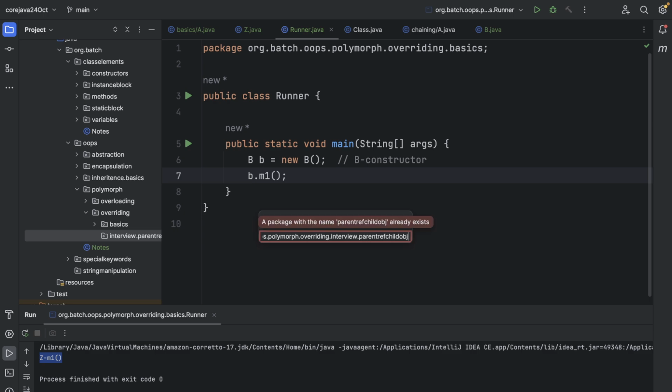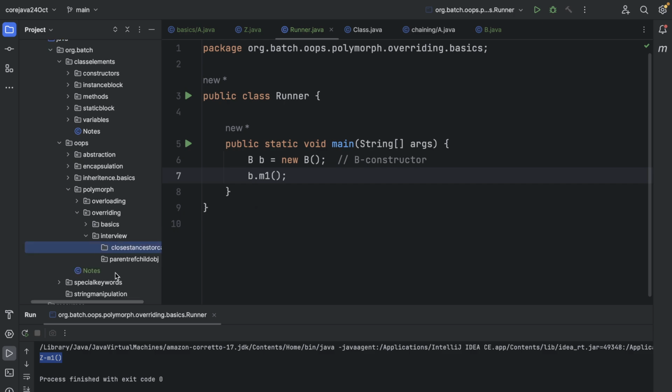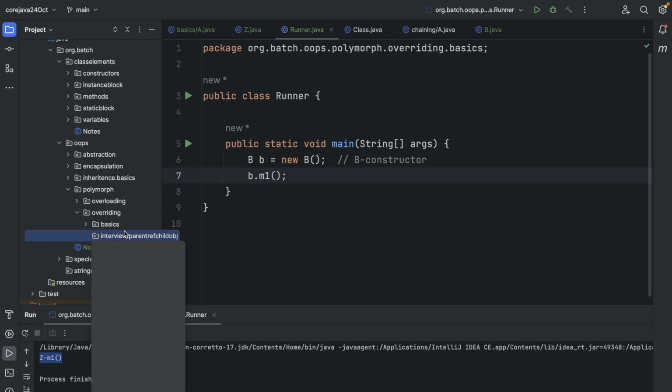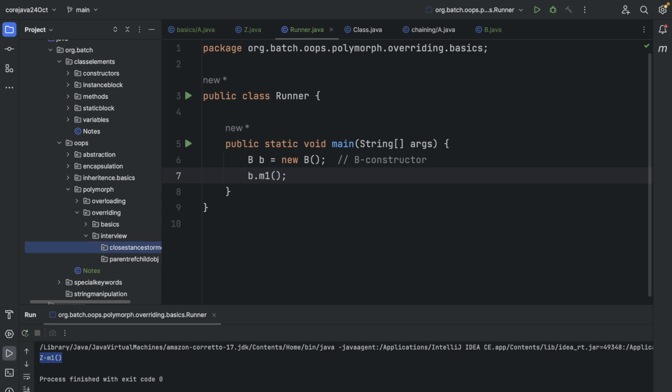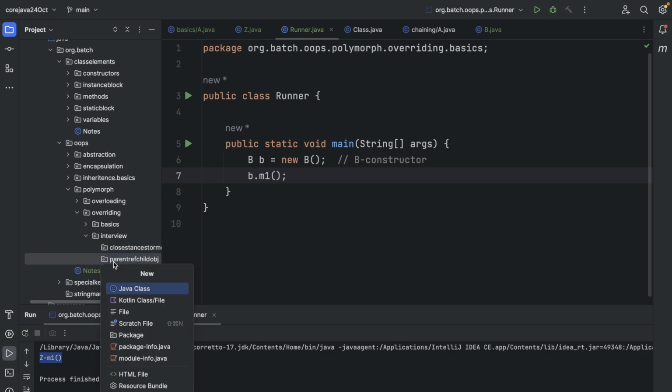And let's take another, chaining: closest ancestor, the thing that we have done till now. Closest ancestor method call. Let me write it, create a package again. Cool.